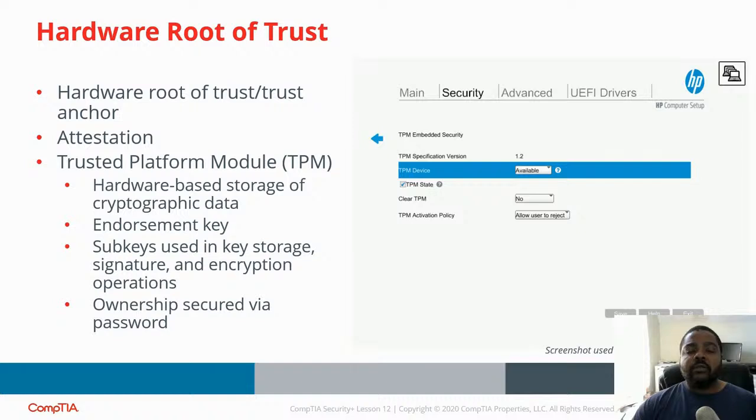So in order to make sure that every hack is not done software-wise, it may come down to someone putting an extra chip on your motherboard in order to route back traffic or information. So we want to make sure that the root of trust is checked and that it is up to date on the firmware side of things, and that it stays secure. So whenever we do boot up our systems, we can see if anything has changed.